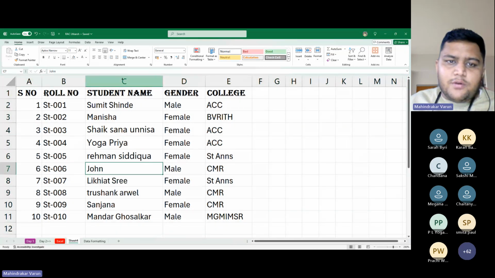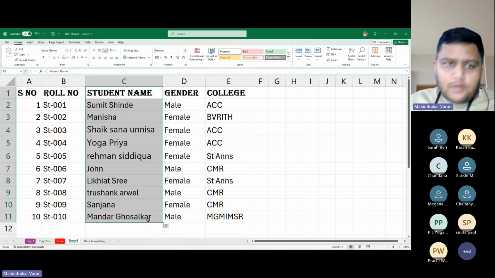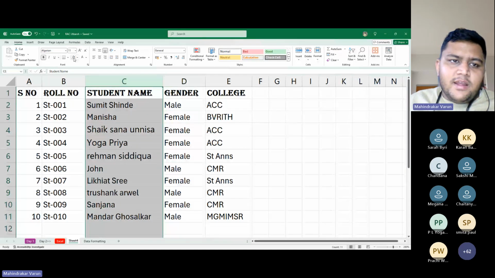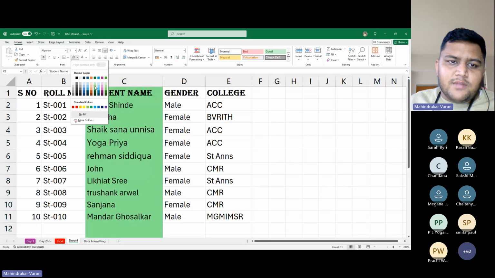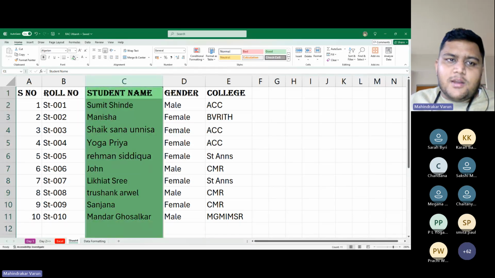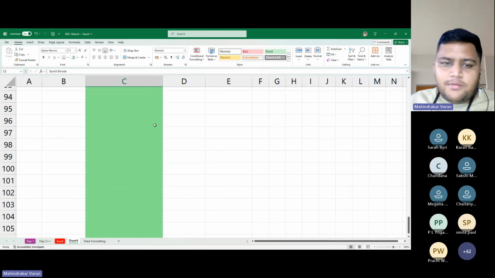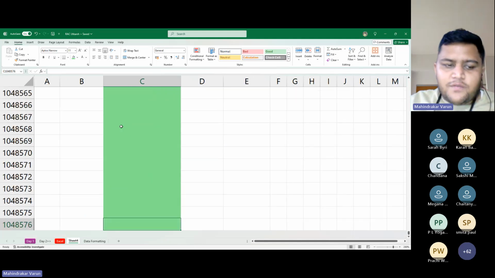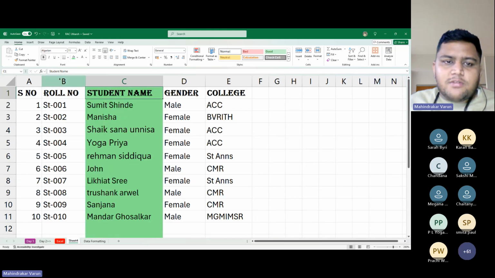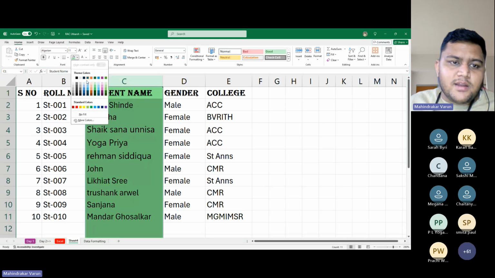Then if I want to give a color to this column, I'll right click and select the column heading, and select any one of the random colors, the fill color option. If I click on fill color, you're able to see the data. But if I select the column, it does the entire column up to 10 lakh 48,576 rows, so we are able to select the sheet. I don't want that one. So I'm selecting it again. I'm just clicking here, no fill.